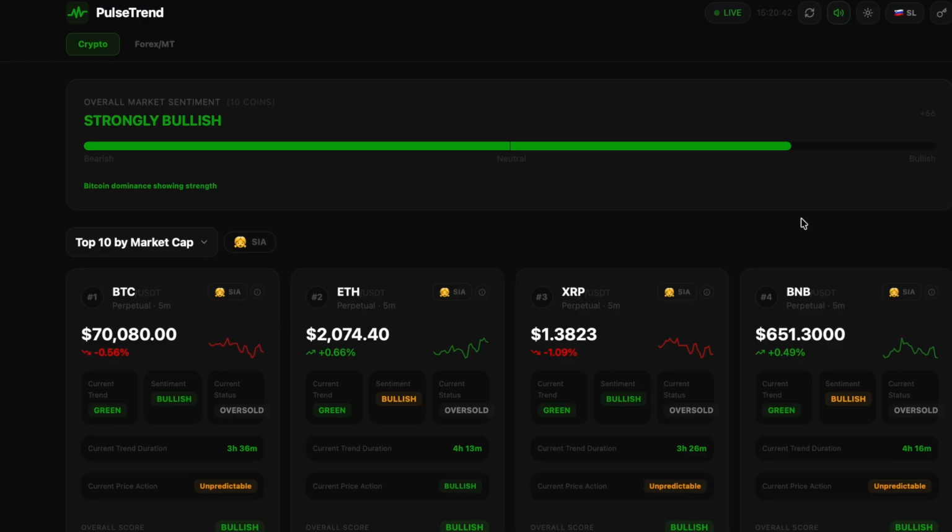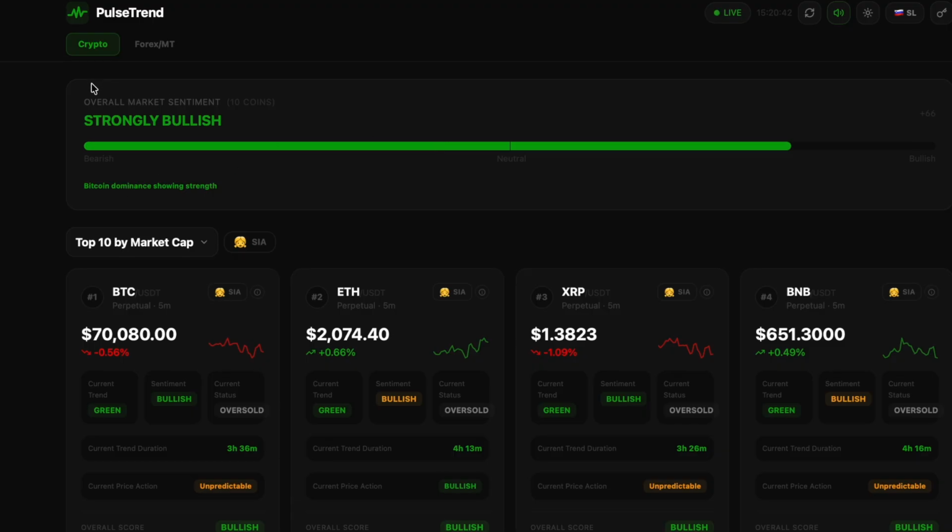Hey everyone, so I just want to show you what we've been working on for this last couple of months, and it's the PulseTrend dashboard. And this dashboard is based off of our PulseTrend indicator, which gives you a little bit more clear insight. If you're not a fan of indicators, this is as easy as it can get when you want to get an overall look of what the market is showing and your favorite coin or what you want to trade.